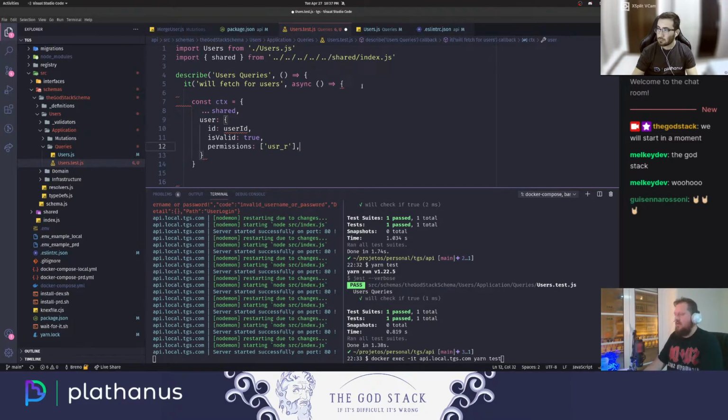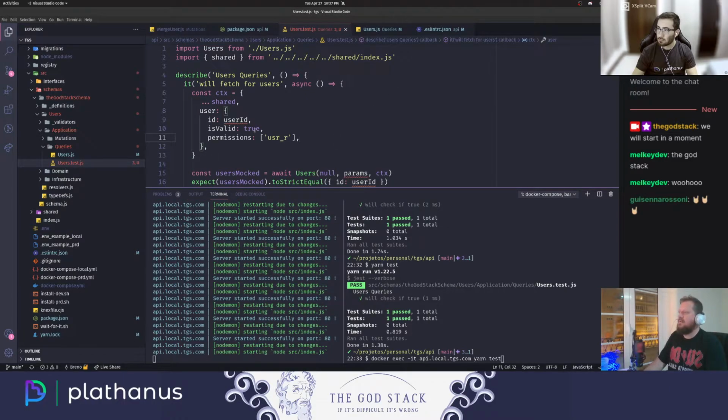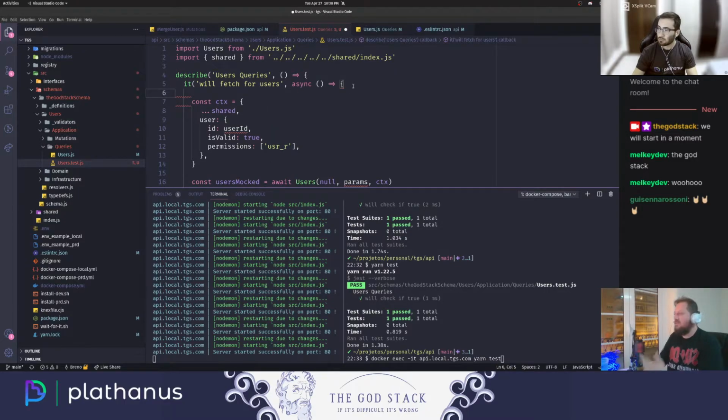So it's a user, and this user has the permission of reading the users. Okay, let's just create an ID here. So let's just get a real one. This is fake, but it's a UUID that it's possible to use.